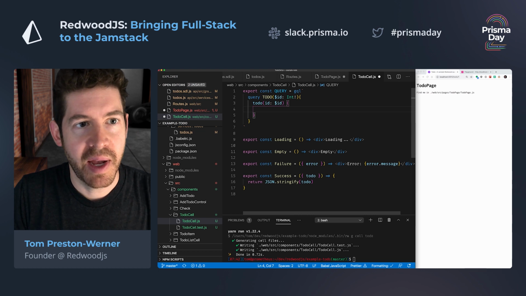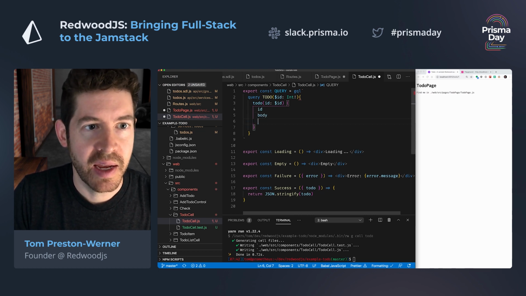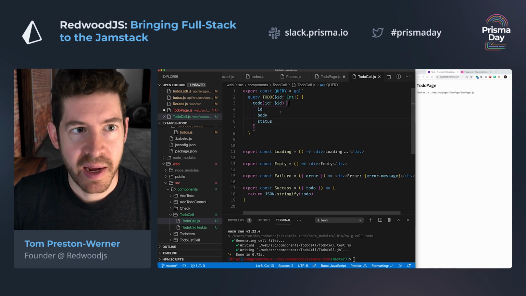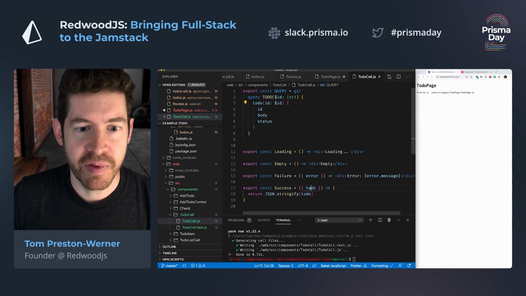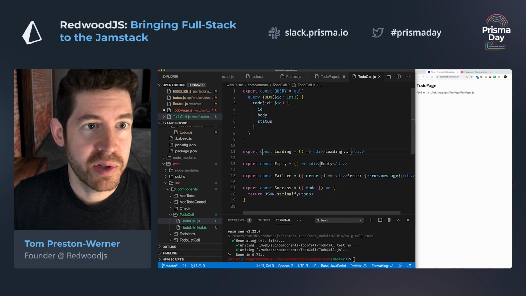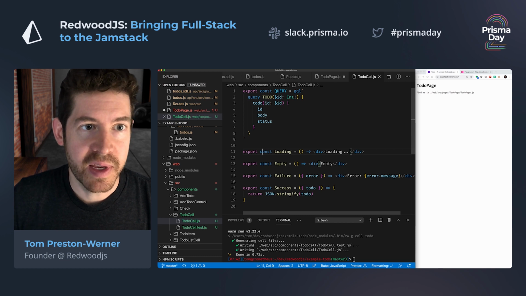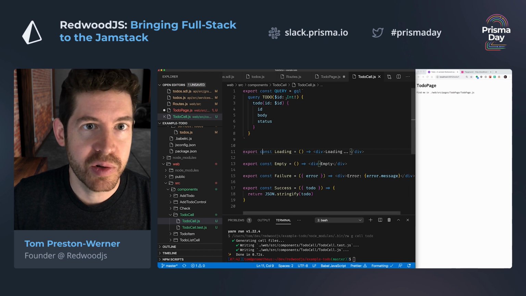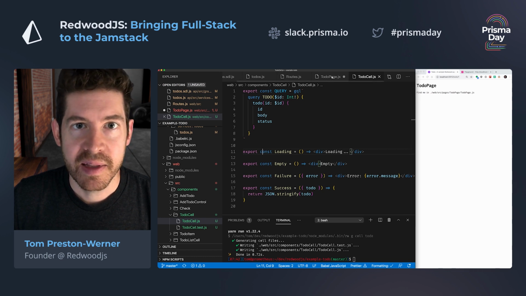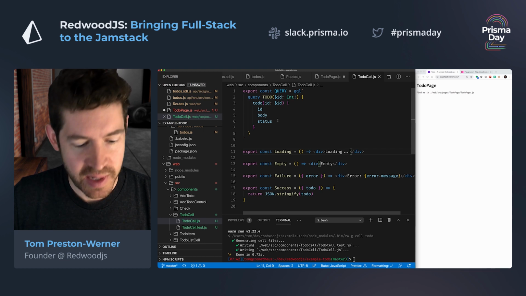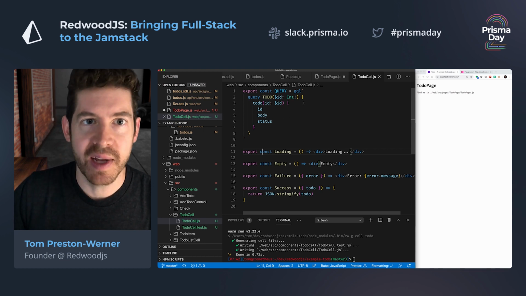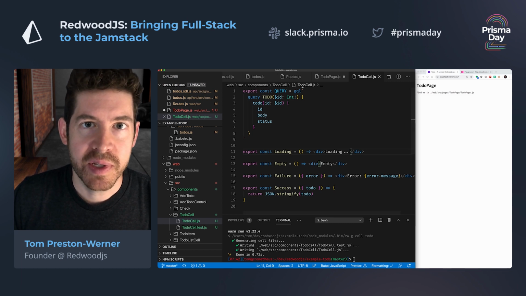And I'm going to want back the ID, the body, and we'll say the status. So now this is my query, and whatever this is called will be the same name of the variable that's received here, and we'll just stringify that when it comes out. Redwood's going to do the mapping for you of whatever comes in here. It's going to put the parameters from the props that you send in to this cell. That is representing itself as a normal React component. We do that for you with a higher order component, but that all happens behind the scenes. And so I just call to-do cell like a normal cell.